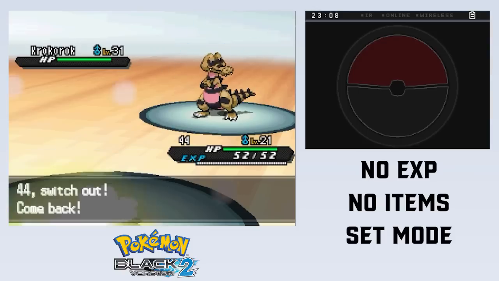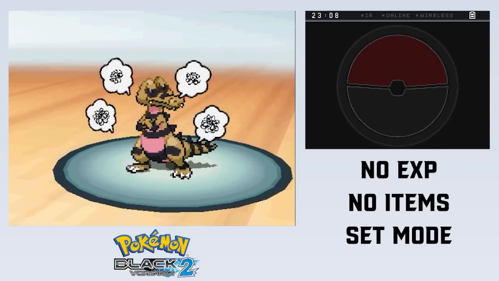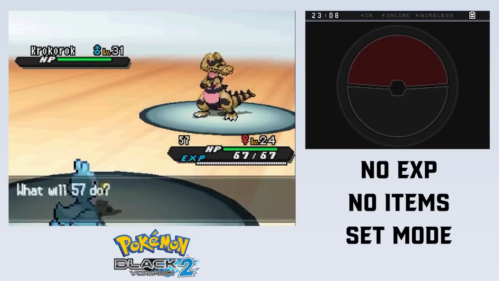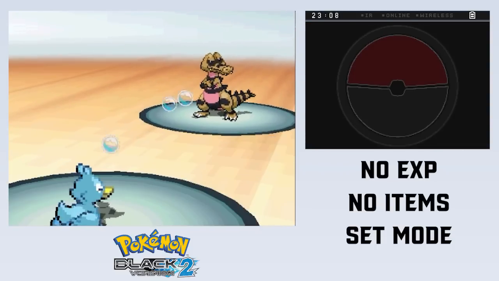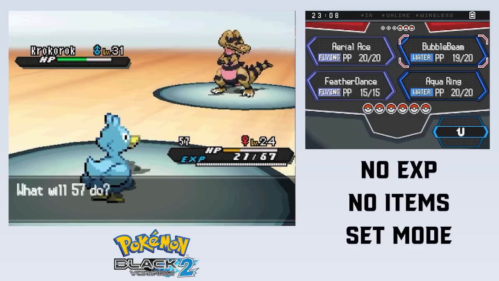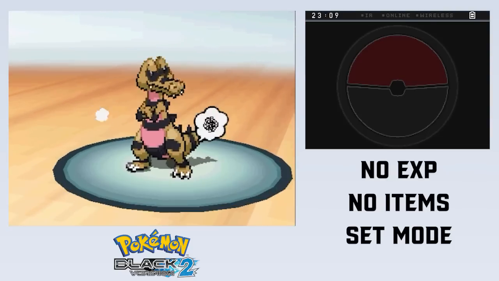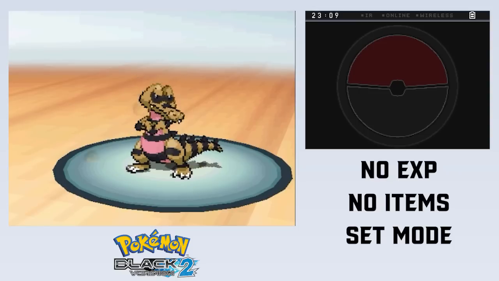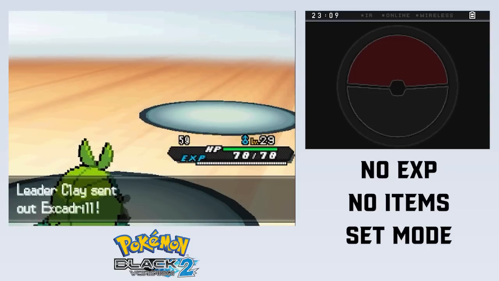I lead Sandile into his Krokorok and immediately switch out into Ducklet, hoping he goes for either a ground move or Torment. It goes for Torment, meaning Ducklet cannot use the same move twice in a row. Krokorok takes out about 2/3 of Ducklet's health, and then gets hit by Bubble Beam for a solid chunk of damage. Ducklet has done its job, so I let it faint and bring out Swadloon. Krokorok goes for Torment again and gets knocked out by Bug Bite. Swadloon has a high defense stat, so I wasn't too worried about getting hit by an attack there.